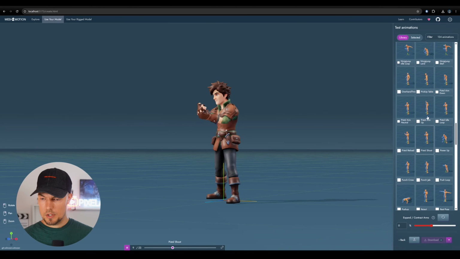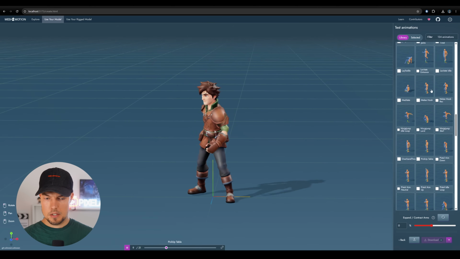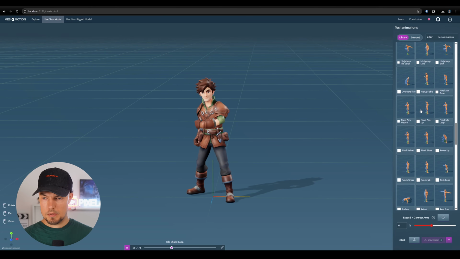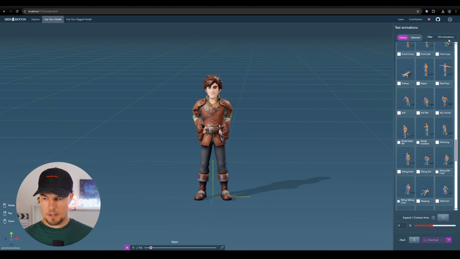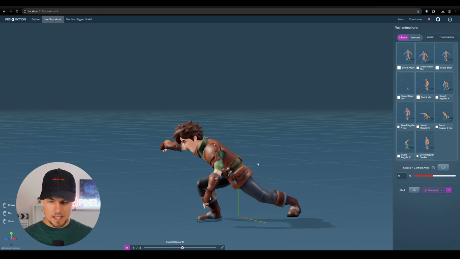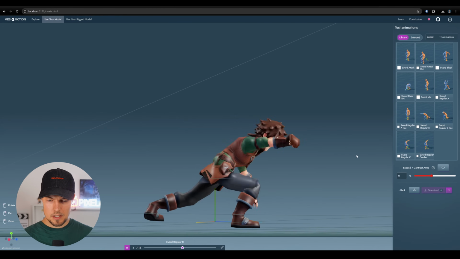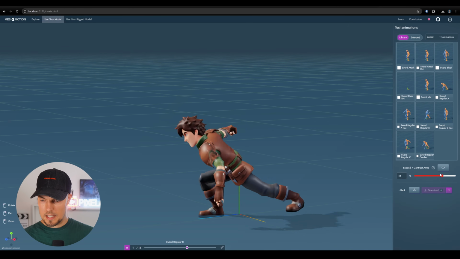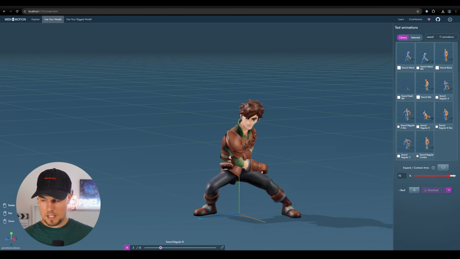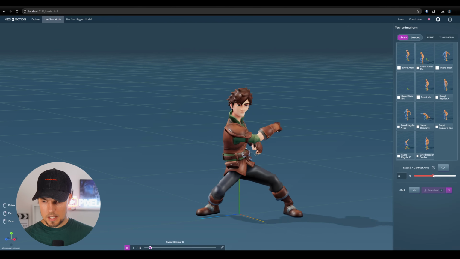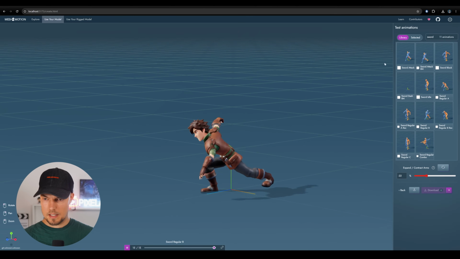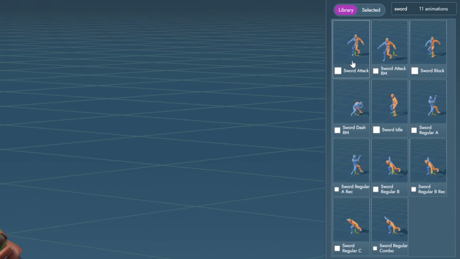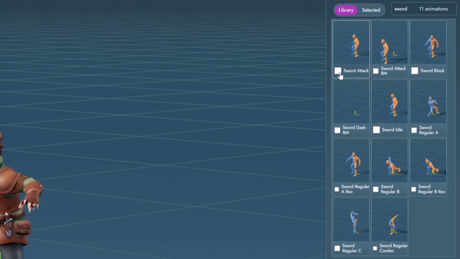What we can do now, for example, is export our animation when we find a nice one. So let's see what we have here. Something like this, for example, is I think pretty cool as a fight motion. You can also set the percentage of how fast or slow the animation should be, so you can change it here a bit and adjust how much you want the animation to happen. And once you're happy, you can then export your animation.